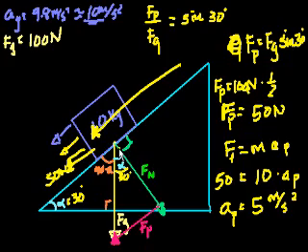The reason I'm making this distinction is because this is the pull of gravity, and the normal force is the offsetting force, right? In Newton's third law, for every action there's an equal and opposite reaction. The normal force is officially the force that this inclined plane is exerting on the mass, keeping the mass from falling into the inclined plane. So the normal force is, by definition, this force.